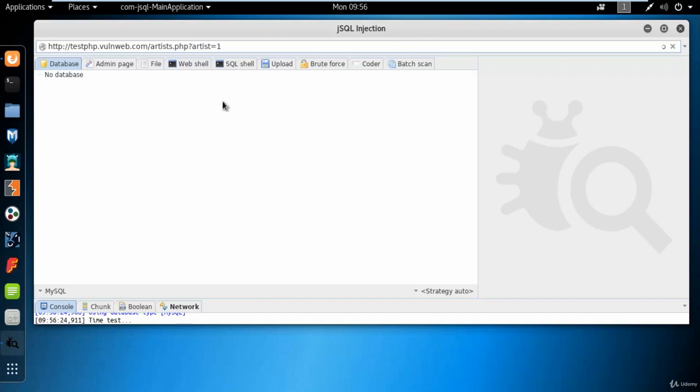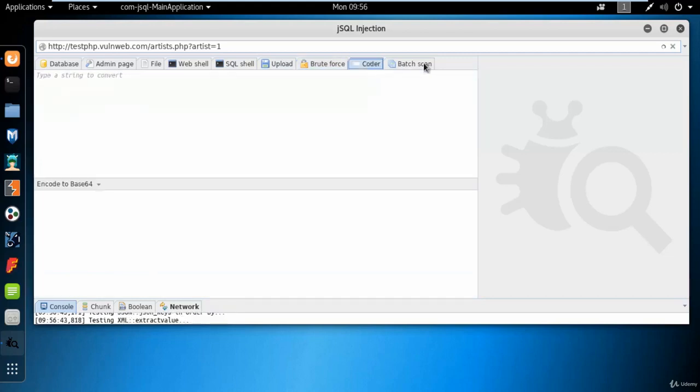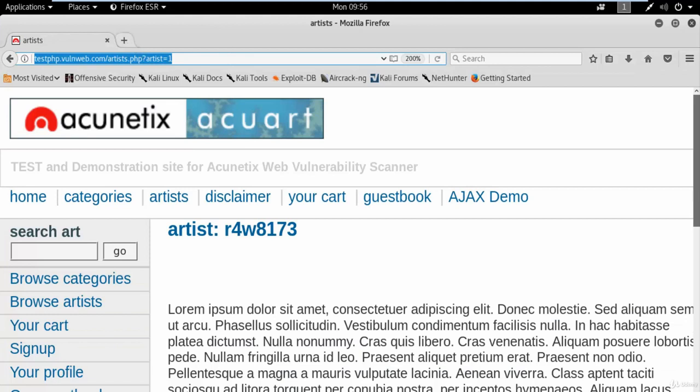If it starts, then it will find out information for you. There is all information available here: files, web shell, SQL shell, upload. You can also perform a brute force attack here. Basically, it is taking some time. We need to wait.